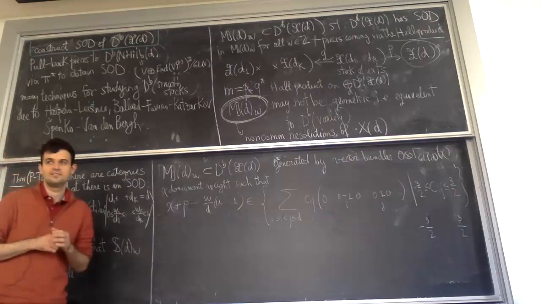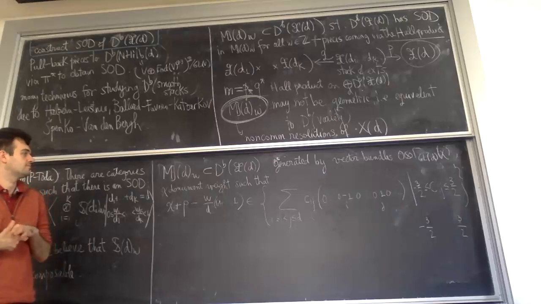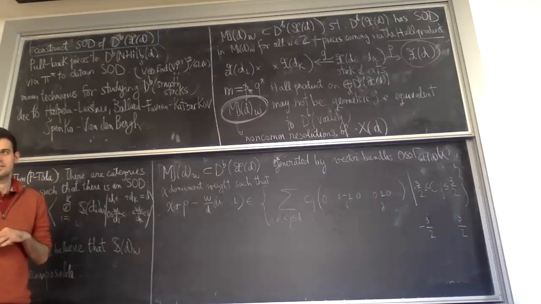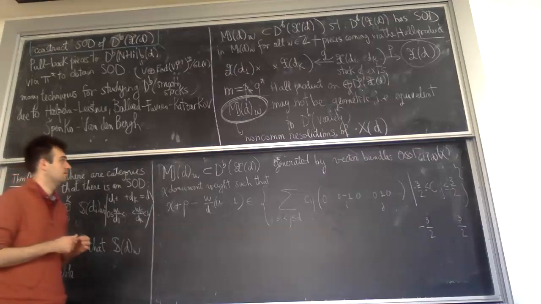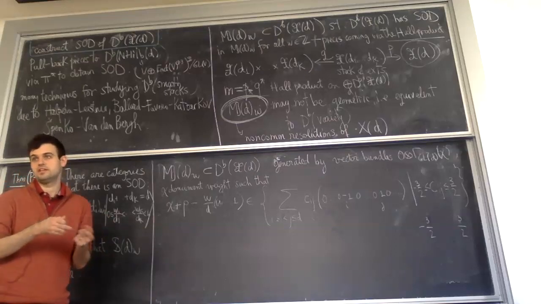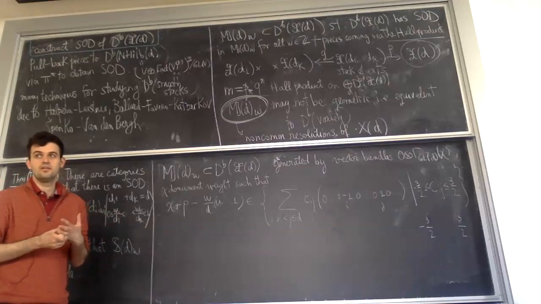Okay. Maybe a naive question. So if I just give you some vector bundle, let's say that it is generated, and what do I mean by generate? And why is there no red edge line back to this guy? Well, to generate, you take all complexes that you can obtain by repeatedly extending those vector bundles. Okay.